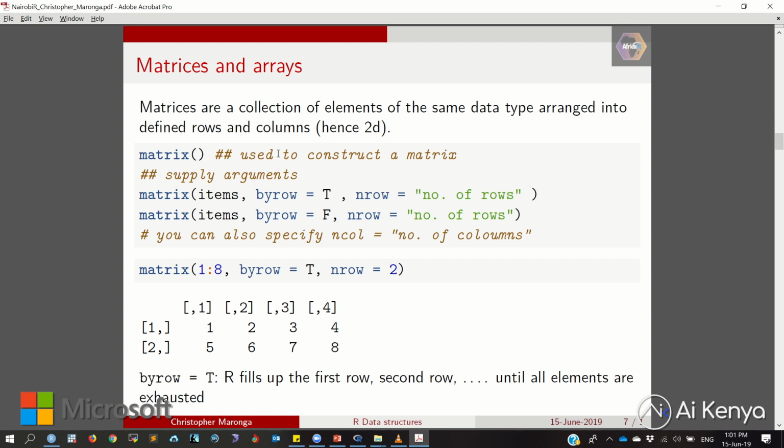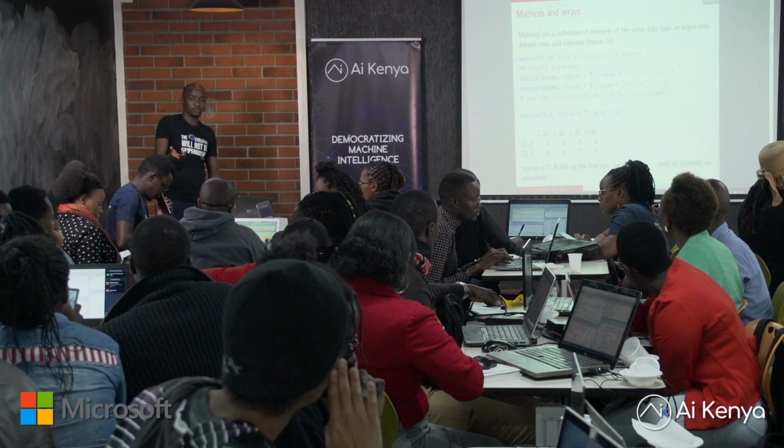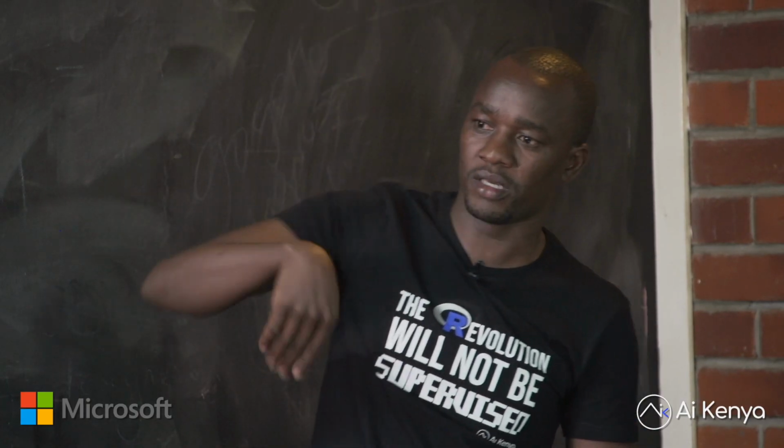Now, you can see this is the function. We create a matrix using the function matrix. So when you call that and put elements, then we have the argument byrow equals true. So meaning I want to arrange my items row-wise. Of course, you can do false. Row-wise means the first row finishes, then comes the second row, like that. If it's false, it does column-wise.